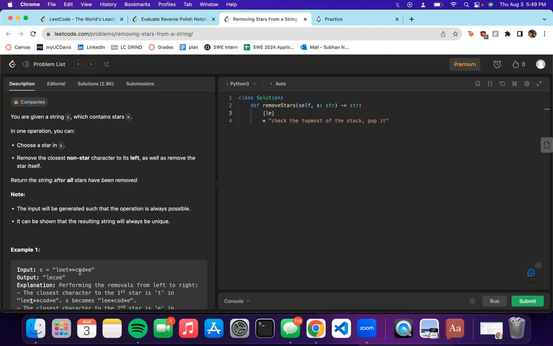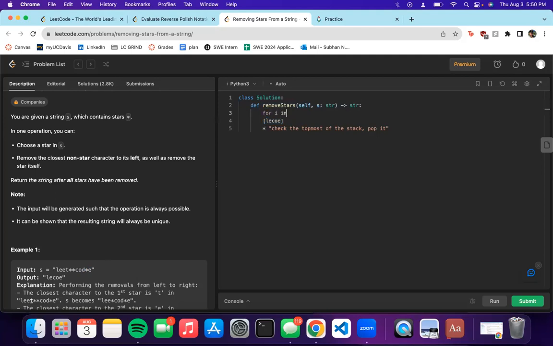Then when we go to code, we just add those characters to the stack since they're just alphabets. We get to a star again, so we do stack.pop, which removes the most recent character we added, the left character. So then we would remove this, and then we would lastly add E. Then this is our final stack, and all we would do is return the stack. So yeah, this one's pretty easy.